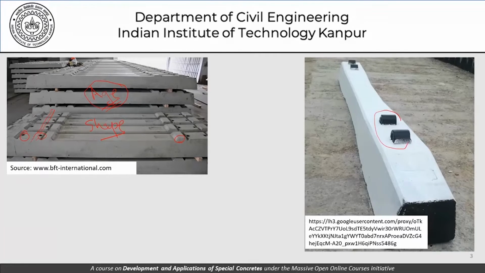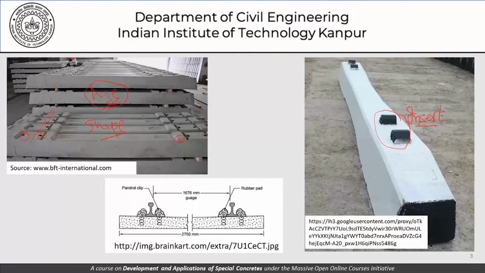Here is another picture of a sleeper with a different shape, as you can imagine. I chose this picture because these two inserts can be clearly seen in the picture. Now, this is a schematic sketch of the sleeper, and you can see that these are inserts. There is a rubber pad somewhere here. So these are the kind of inserts. Let's not bother about the dimensions, because these dimensions and drawings depend on what kind of sleeper we are talking about, what kind of railway we are dealing with, and so on. But the principle, as we can see from all these pictures, is that these are inserts which have to be pre-placed at the time of construction or at the time of fabricating the sleeper.